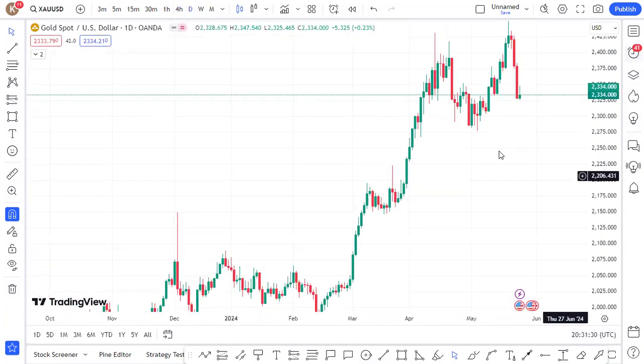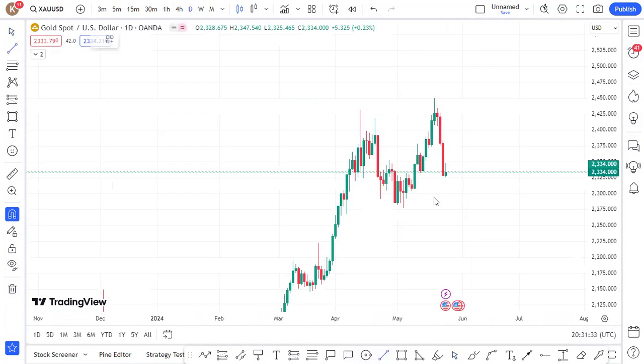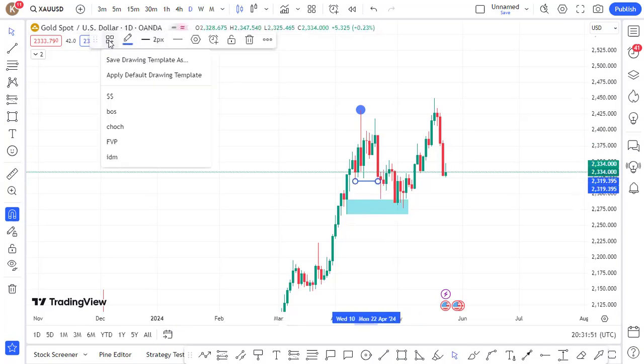When you look at the daily time frame, this was our last inducement. Inducement taken out in the price. When inducement is taken out, that is your high. Then there's our supply, and this is our demand. Price steps here and goes to the upside. Now, what is happening with the gold?